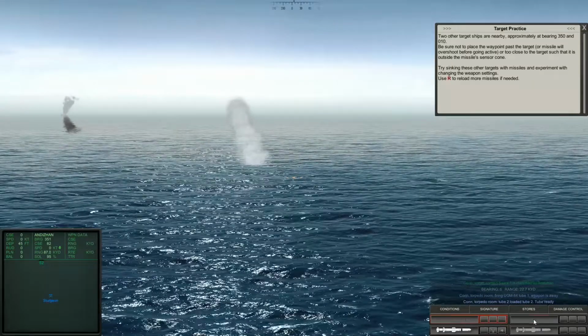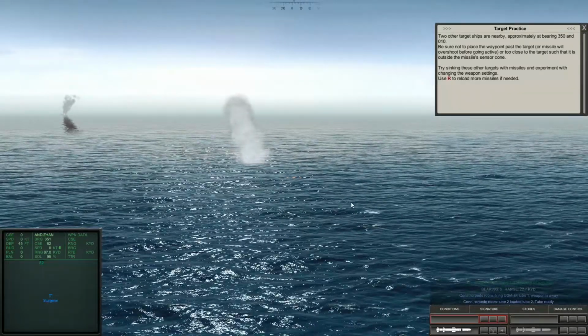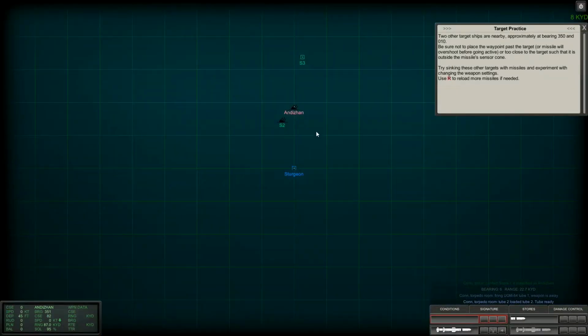And for some reason it won't let me select some of them and follow them. I don't know why. If we speed up the time, hopefully we'll see that missile lock on and activate. Nope. Right, let's try again then.